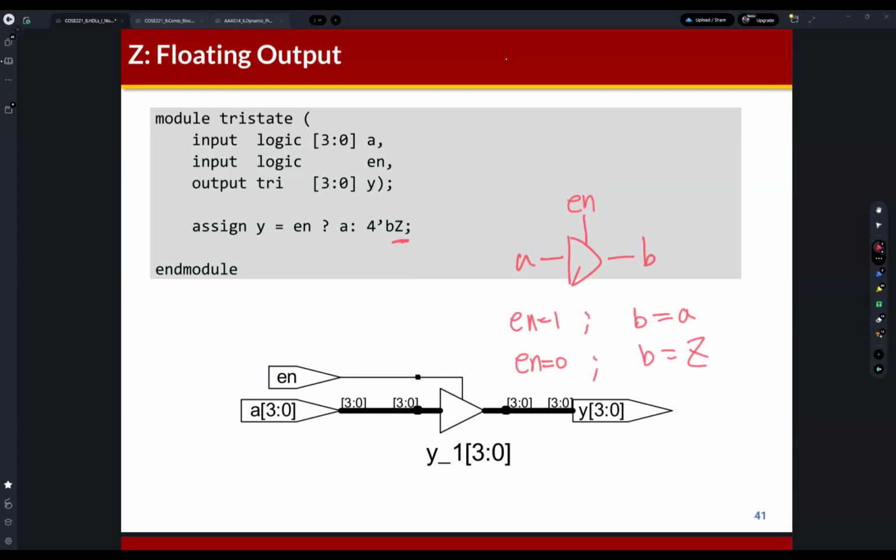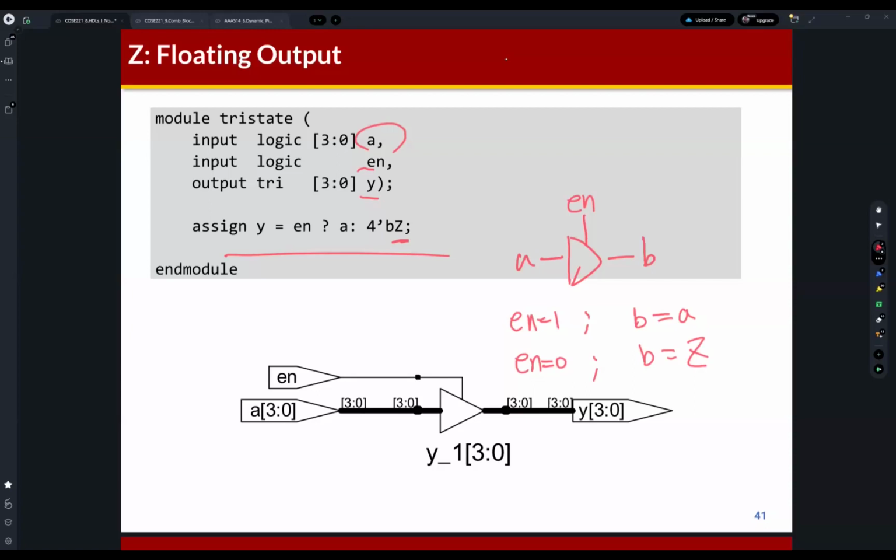So this is the example. You can find the input here, and enable is the control signal. It controls the connection or disconnection in the tri-state gate. And Y is the output. So this is the ternary operator, right?